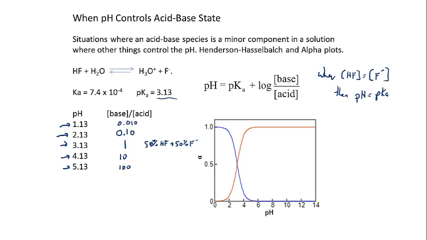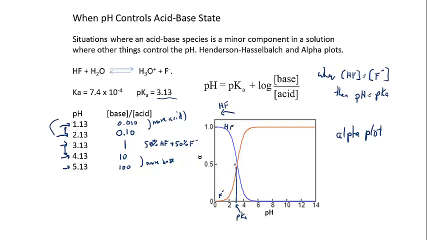And so what we do is we make something called an alpha plot. An alpha plot is a plot that shows the preponderance of the acid and base forms as a fraction instead of as a percent. When you do that, what you see is this is the pKa here. Below the pKa, you have mostly HF. So this is the HF fraction, and this is the F minus fraction. When you're below the pKa, there's more acid than base. When you're above the pKa, there's more base. And each step is like a tenfold change.